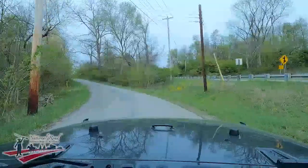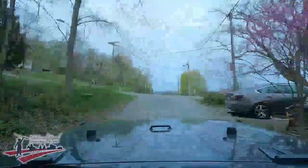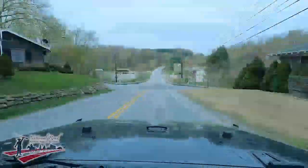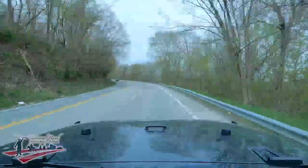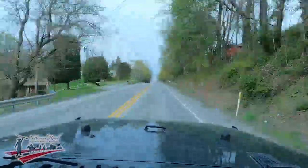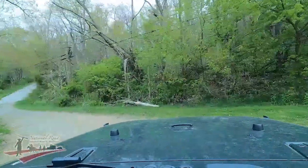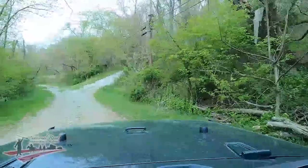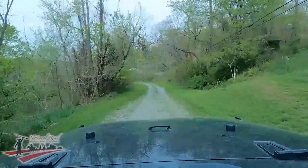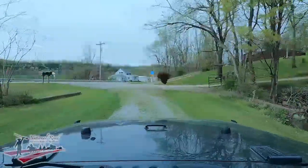We are actually driving now on a section of the old National Road. If you want to know where we are, we're just at the bottom of the entranceway to McGuffey. We made the turn — this is the old National Road here, and you can see more of what it would have looked like. Other than the modern gravel, this isn't too far removed from the original — it probably would have been more mud and more ruts. There's an old bridge right here — let's get out and film it.